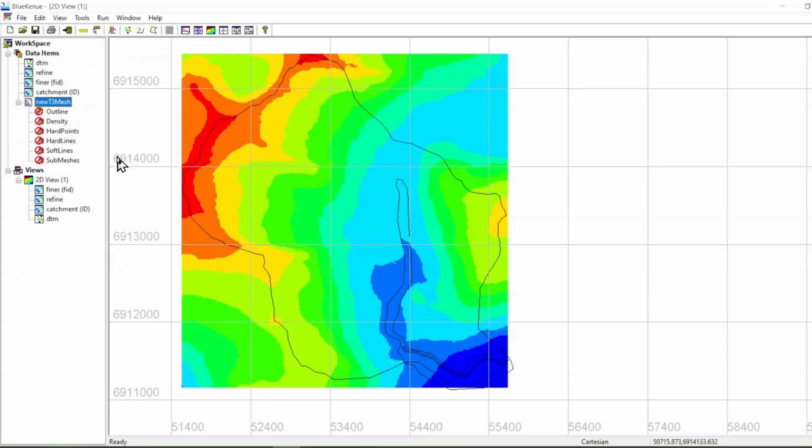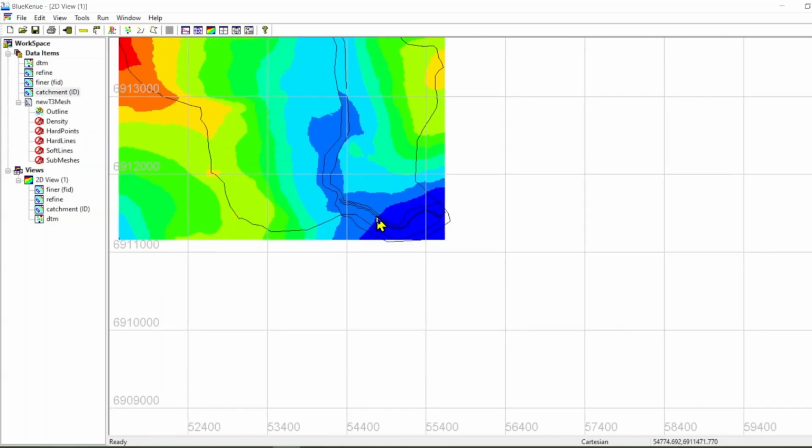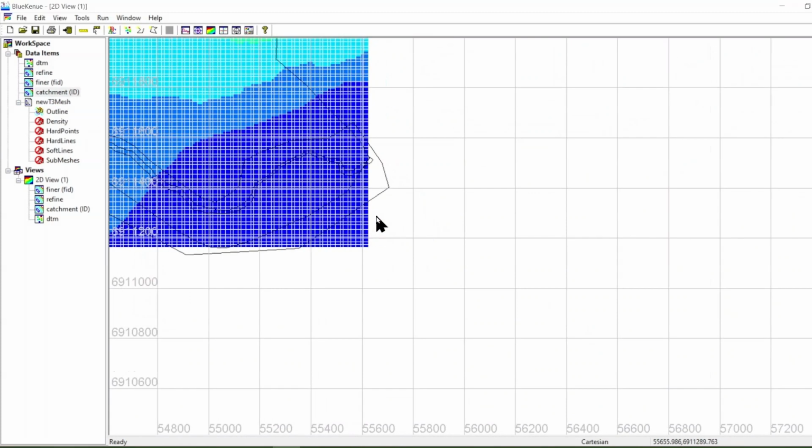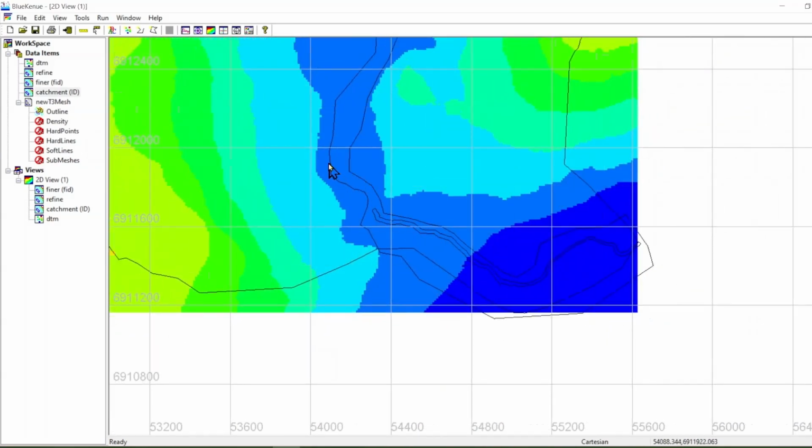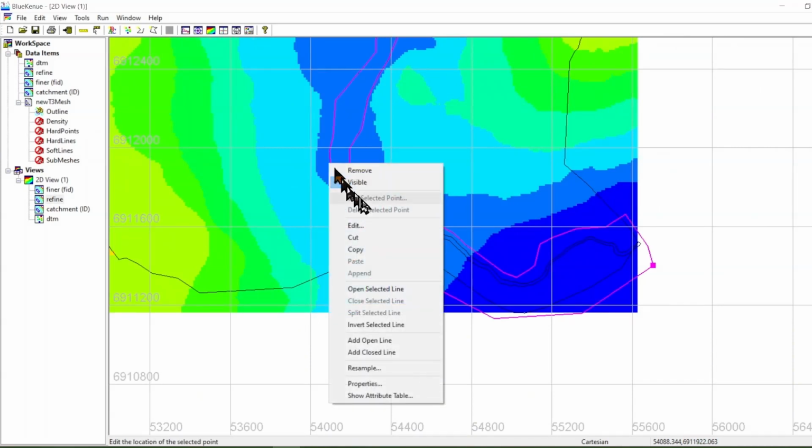Now in the outline you put this catchment line set. You click it, grab it, and drag it to outline. Now I will zoom in a bit where I want the finer mesh. That's too much zoomed. Now where I want 5 by 5, I double click on it, right click and edit.